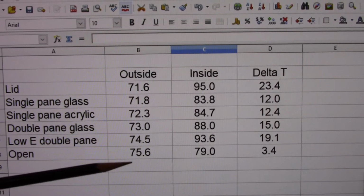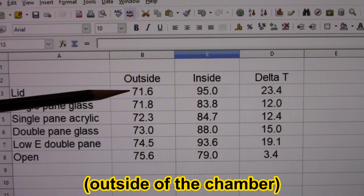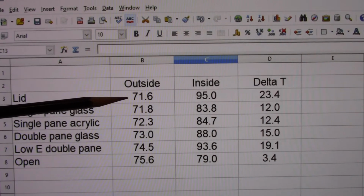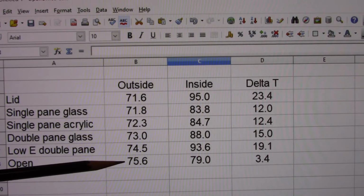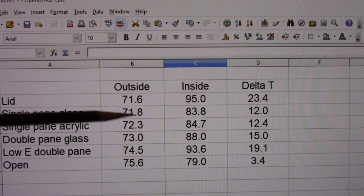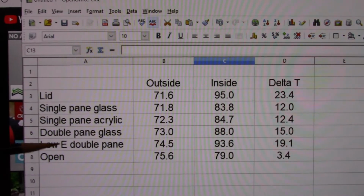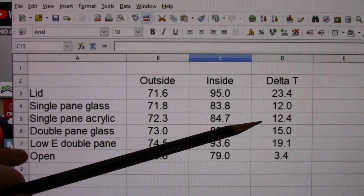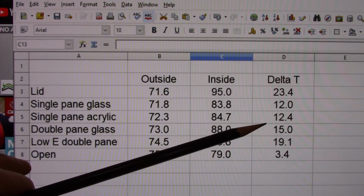I had to measure the outside temperature on each test because it takes about an hour to let the temperature stabilize, and going through the day the temperature heats up in the house. I turned the air conditioner off so the cold air wouldn't blow across the outside probe and throw it off. But anyhow, a single pane glass, see it dropped way down to 12. Single piece of acrylic is 12.4, so it's slightly better.